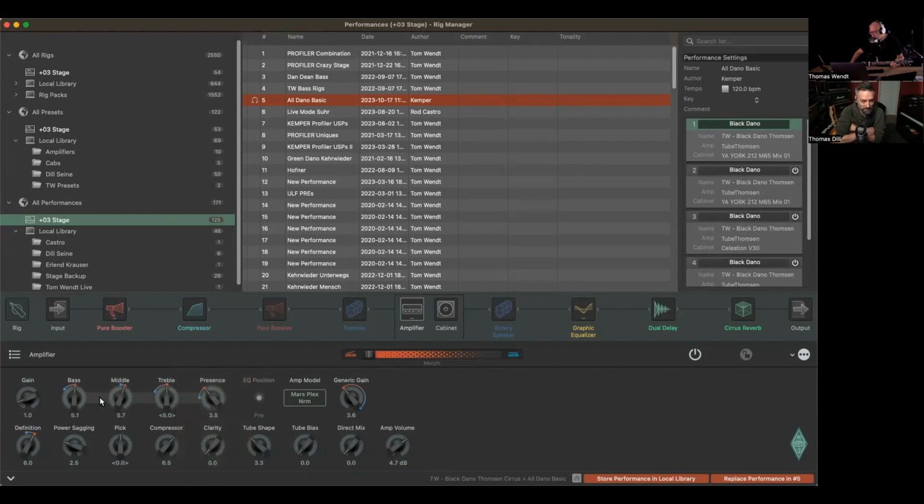Yes, yes. Okay, so bass, middle, treble, presence, nothing fancy. I added the tone stack here, the Mars Plexi, the normal one, because it has a little bit more thump than the original profile I had. And yeah, that's basically it. Here's a little bit of definition dialed in. I use the compressor here a lot in the M section because with this compressor I can set the volume basically between the clean sound. If I take it back. And yeah, that's basically it.